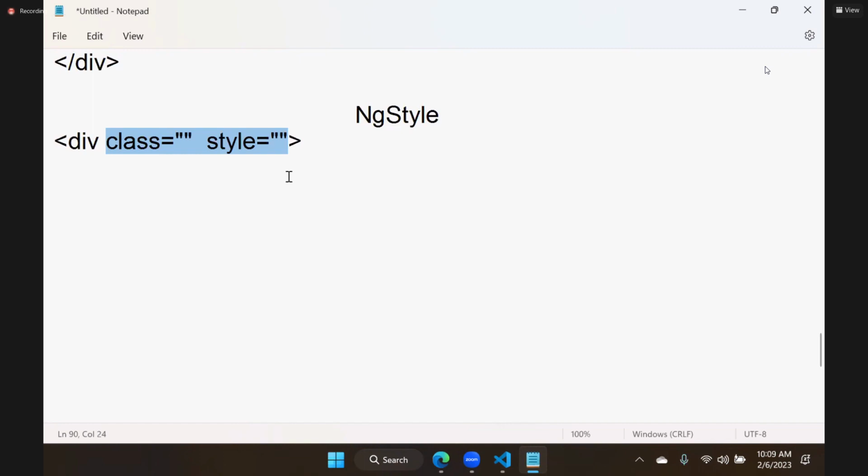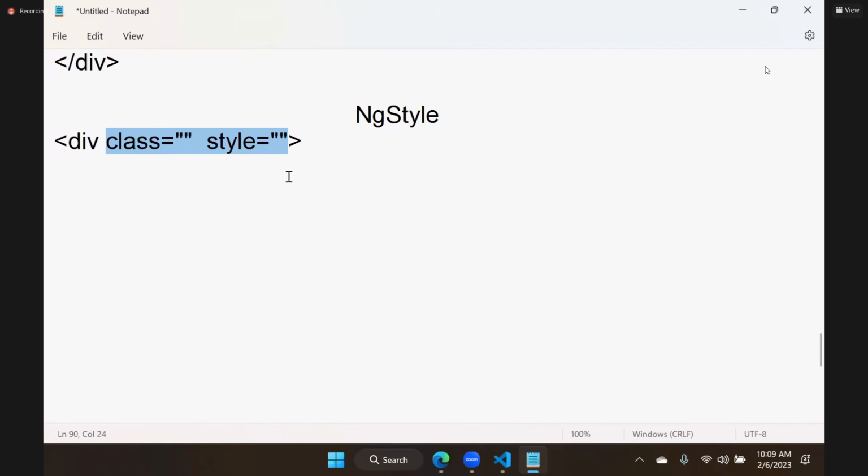You learned in HTML that when you unnecessarily apply a class, it will take more time to load. So style is faster than class.